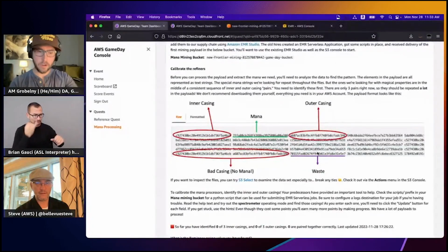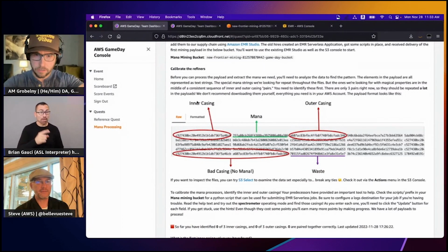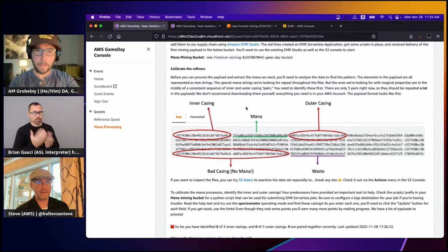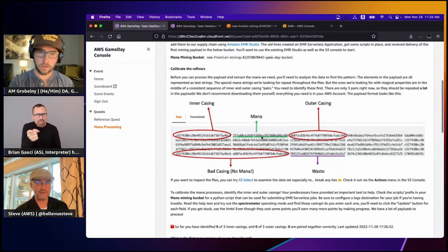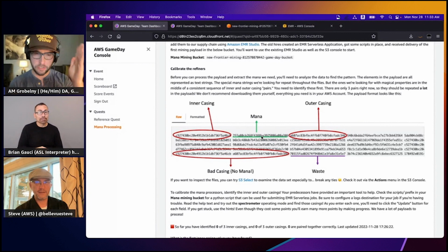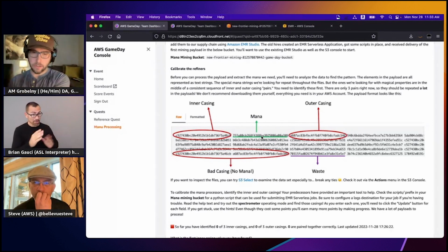Yes, correct. But remember, it looked like that S3 bucket had some data files in it, right? So my guess is that we've got to run that script against those data files somehow to identify something, right? And it looks like the thing marked in green here, manner, is the thing we have to identify. Yes, but it looks like there's a pattern here, Steve. A block of text, the manner text, and then another block of text.